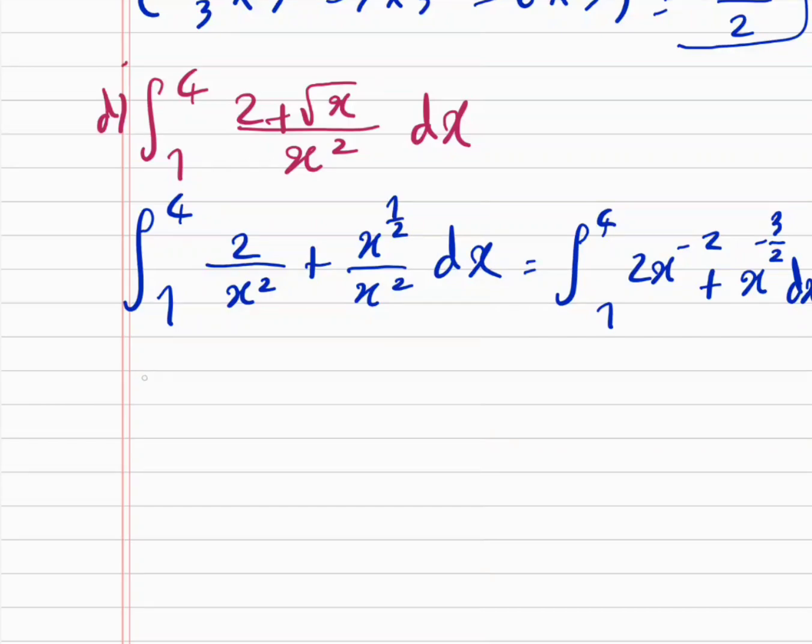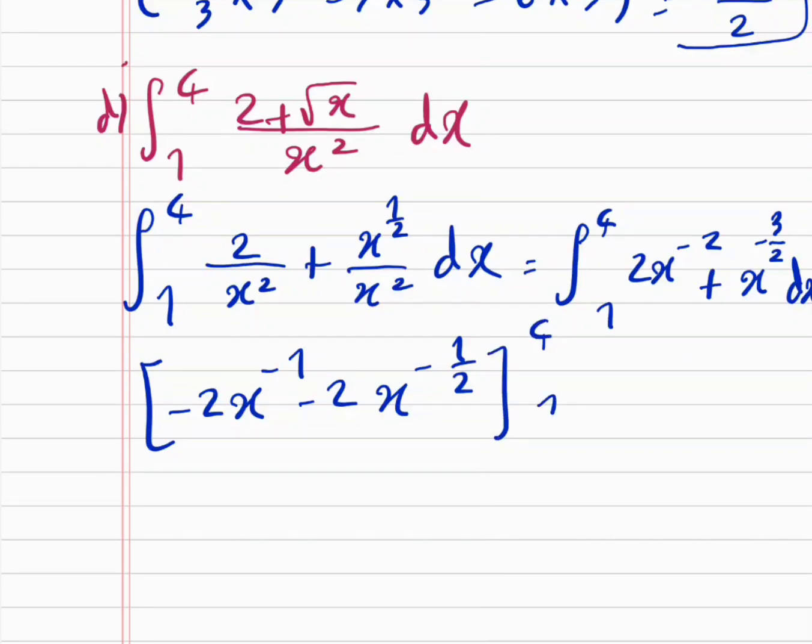Okay, at this point we can integrate this. So 2x to the power of minus 2 integrates to minus 2x to the power of minus 1, plus, or actually it might be negative, so we'll see. So we have minus 3 over 2 as the power of x. We add 1 to that, and then we get minus 1 over 2, and we divide x by minus 1 over 2, which becomes the reciprocal, and we get minus 2x. So it's going to be minus 2x to the power of minus a half. And yeah, so that's the integral.